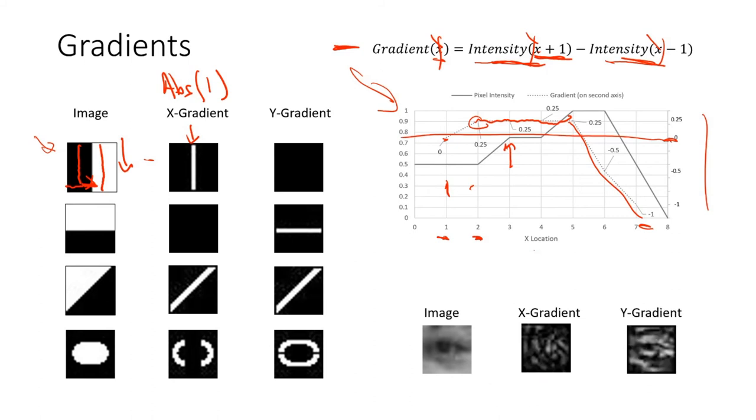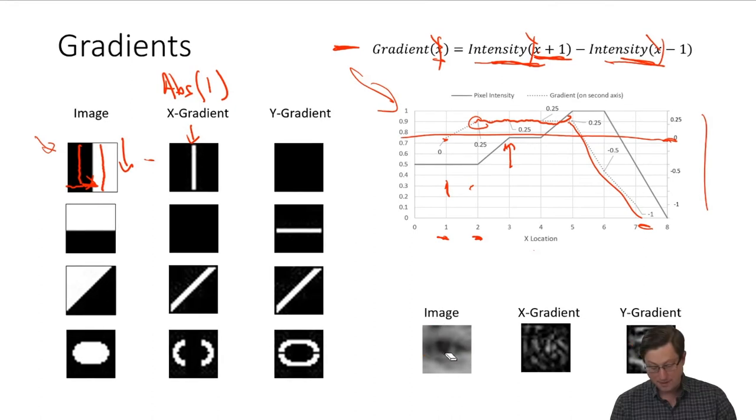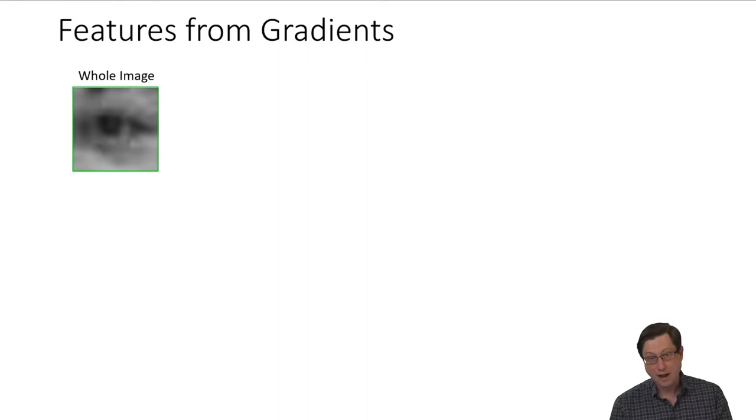But the y gradient is much more interesting. You can see that there are strong gradients there and there, maybe even one there, and then there's this other thing up here, which is maybe related to the brow. So the y gradient in this case, if you were just eyeballing it, you'd say, well, maybe that is a darn good feature for this problem. Let's include that. So let's go through how you would do it.